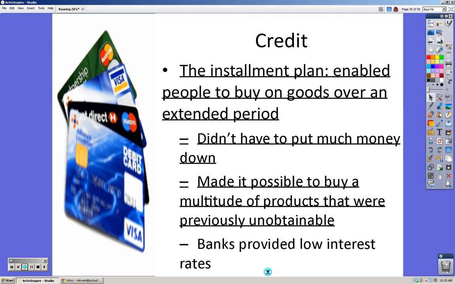The problem is when you buy a bunch of products on installment, you don't realize how many products you're buying and how much you're really putting out there, and then you can't really afford it. So people start to lose money and are paying more money than they have, and they can't afford these products, and people lose everything they have. So it provides this false sense of wealth, so that you want to go out and buy your refrigerator and your iron, your toaster, your range, everything that you want, but then you really can't afford it, and it's going to put you into debt, and that's the problem. You never want to go into debt.